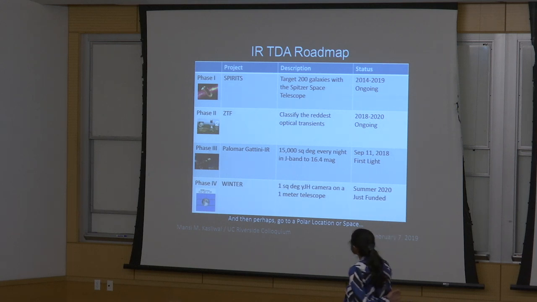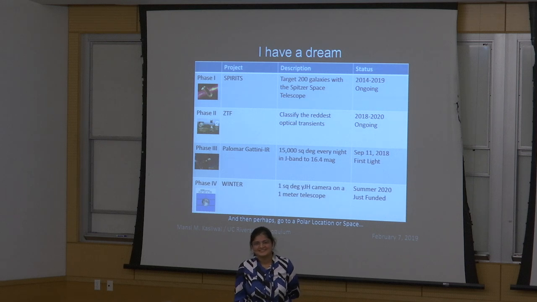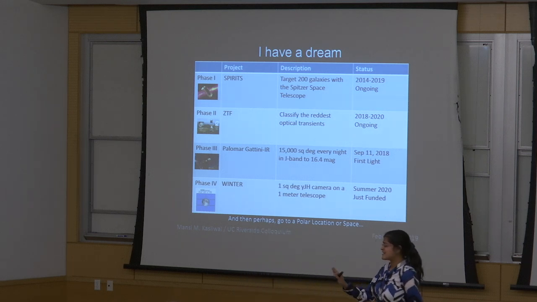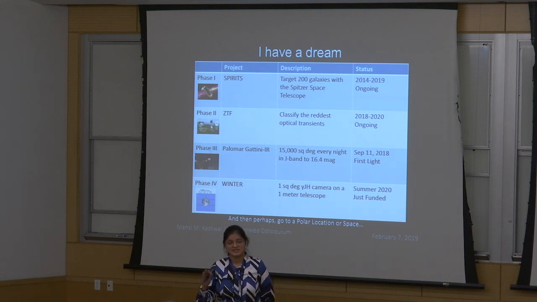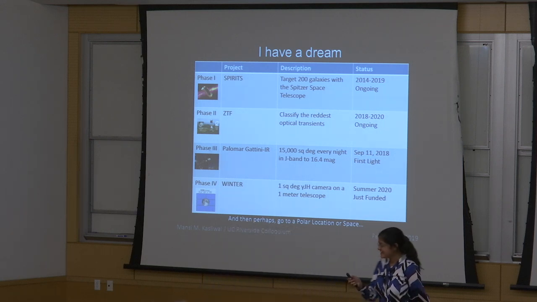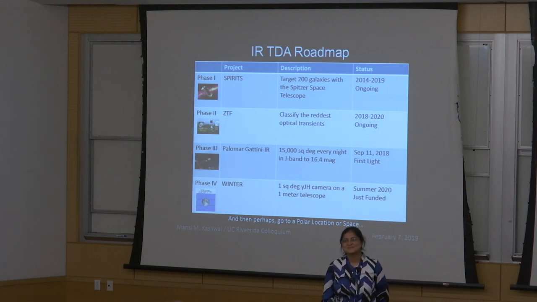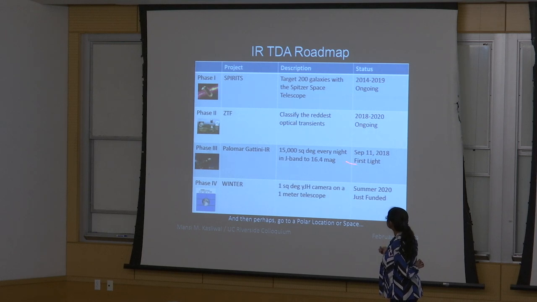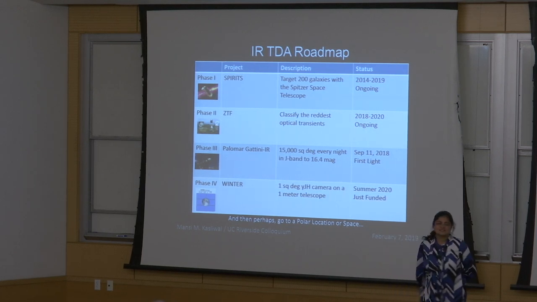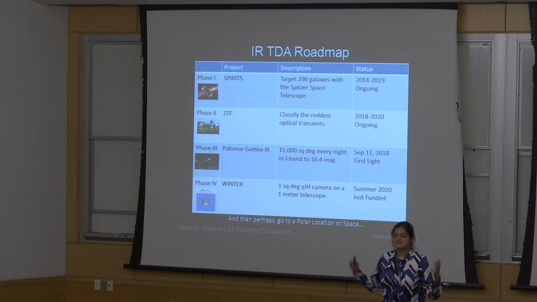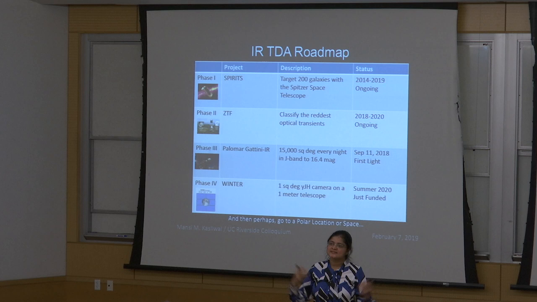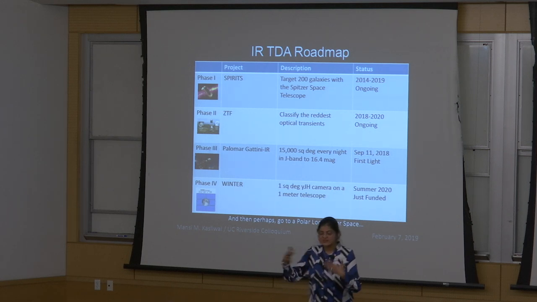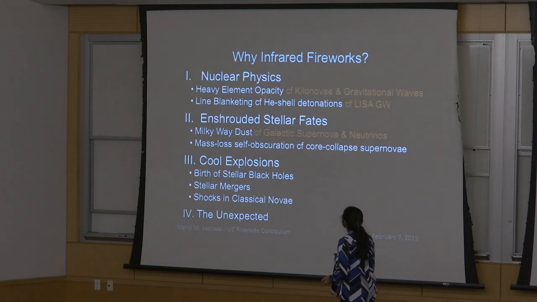I emphasize the word 'roadmap' because when I started at Caltech this slide was called 'I have a dream,' and all the senior faculty told me I couldn't call it anything more than a dream until I actually had funding. Three and a half years later, I'm very happy to change the title — only putting things in boxes which are realities. Phase one is actually five years into the project; the space telescope component happened last year in March; another piece happened last September; and we just got funding for phase four. These are different ways to address the dynamic infrared sky.